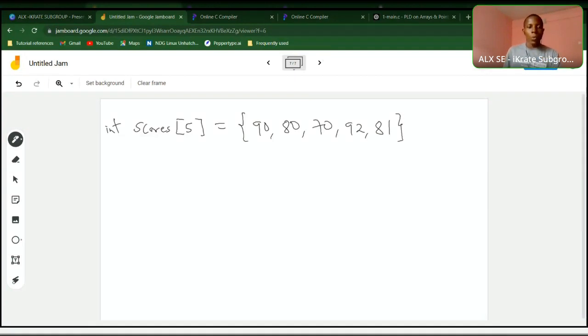What you need to know about arrays is that the concept of an array is a bit similar to pointers. The interesting thing is that whenever you call just the name of the array, if I say scores right now, scores in itself is a pointer. Let's understand that.